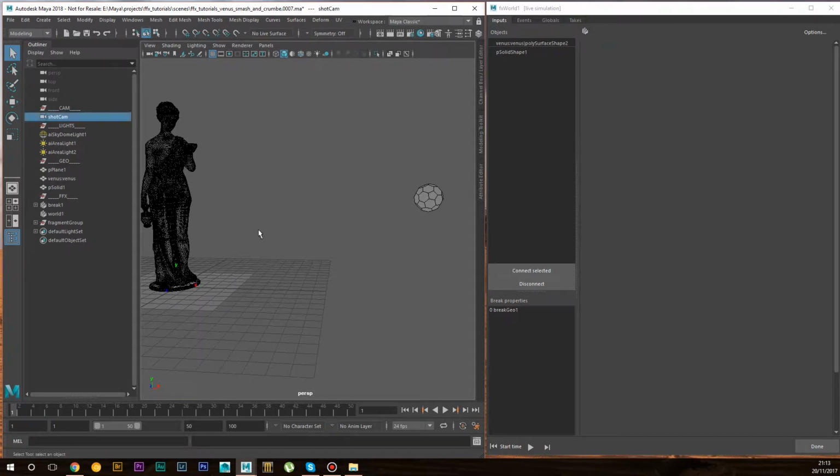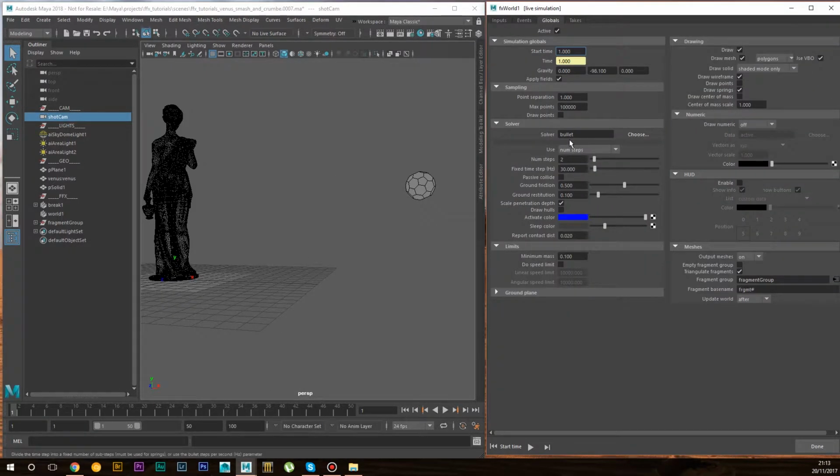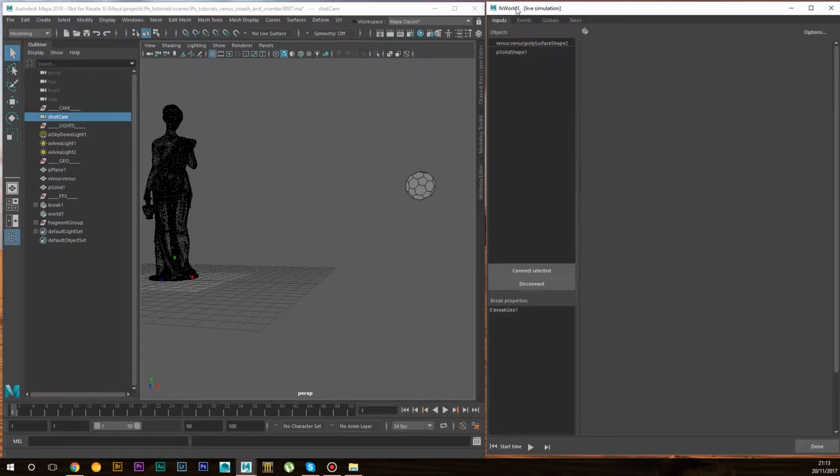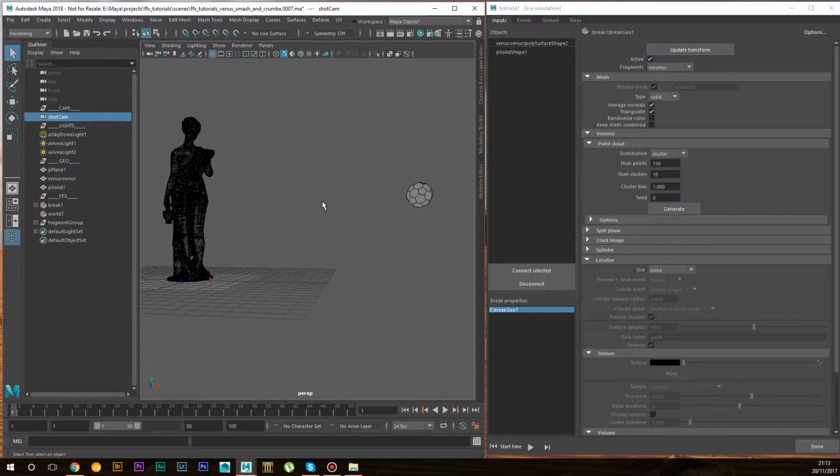Just some notes. Like I said, I set it up already, just a basic setup. What I like to do is, in the globals, lower these settings while I'm playing around with the sim to make sure that everything is working correctly. So I lower the num steps and I lower the fixed time step, which I will increase again afterwards, of course, when I do the final sim. And also here, my num points are quite low because I just want to set it up first to make sure that everything is working. And then after that I will increase this to 1500 or 2000.